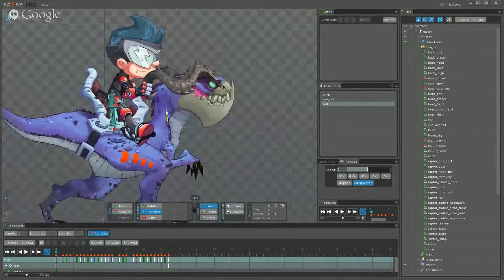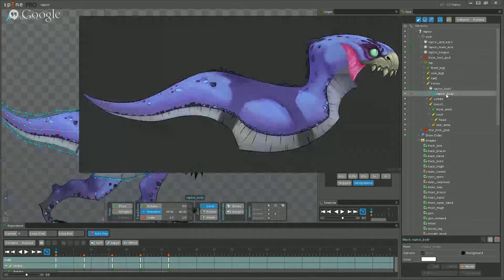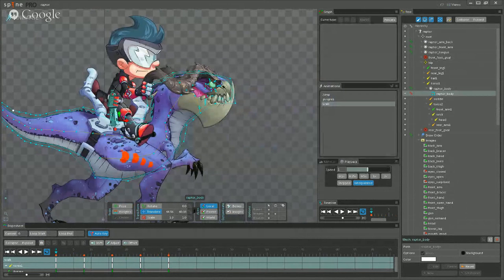The torso of the Raptor itself, I believe, is somewhere around 1200 by 500-ish. Yeah, 1219 by 570. So this is the one I was talking about earlier when I mentioned the size savings you'll get. When I start the walking animation, I did a test export of what it would take to get a sprite sheet for it. For this one model with the rider, you're looking at about 23 meg. 23 meg for one image, for one sprite sheet, for one animation.